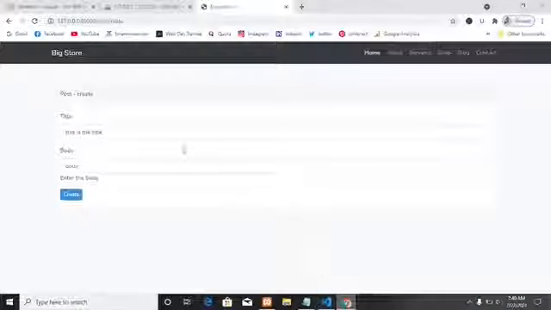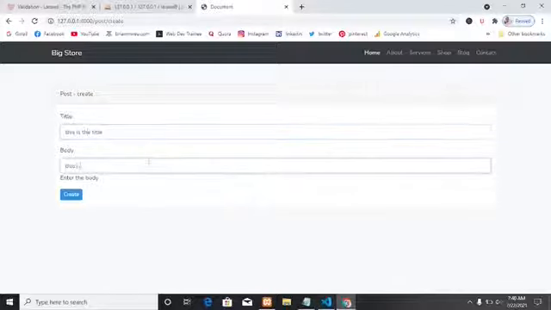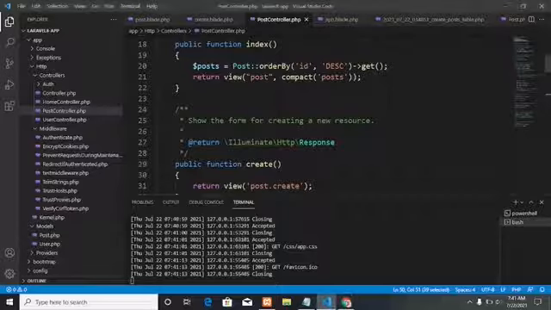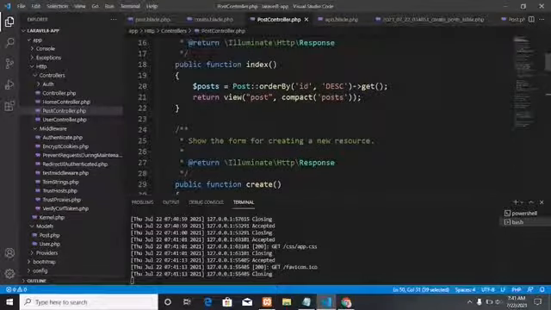Now, for example, let me create another post. Let me click enter like that. As you can see here, we have the IDs, and they are now in descending order. So we have 2, 1, like that. If they were being presented, for example, on our home page, the posts would appear in descending order, that is from the latest to the least latest. So that's how it is. This is how this statement is working.